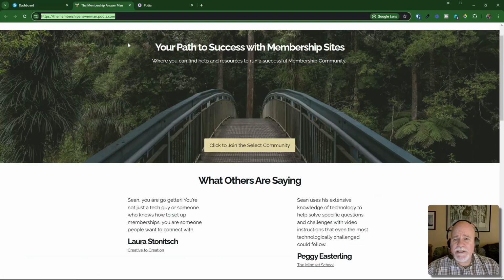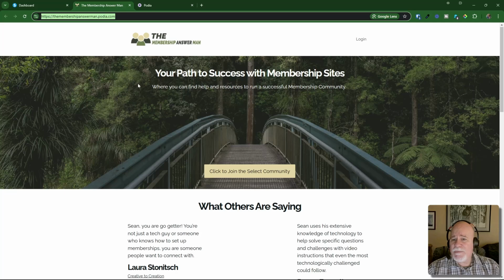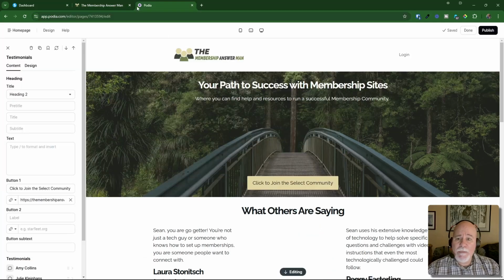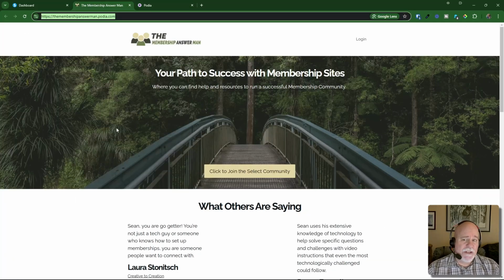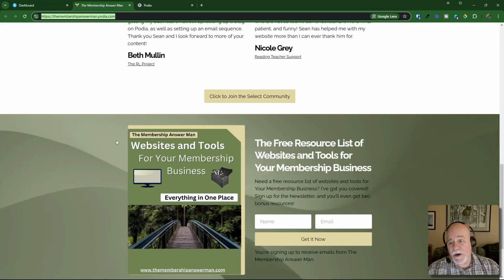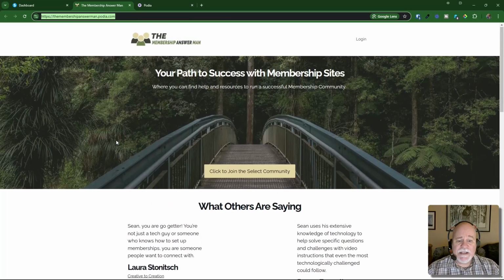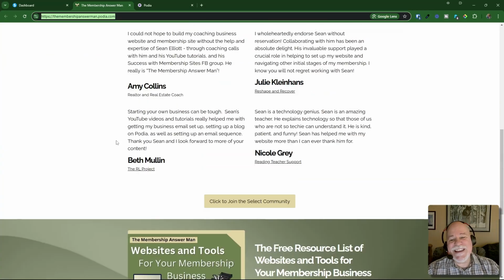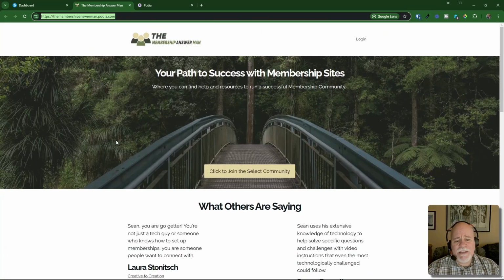We really don't need to be logged into Podia to do anything per se, but I went ahead and opened it up over here just in case. We want to make sure that we have our logos ready to go and our assets as far as our pictures and things like that. So we did that before the video, got all organized, right? We only have a handful of sections here.